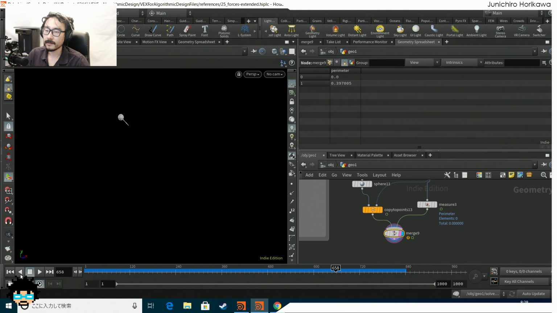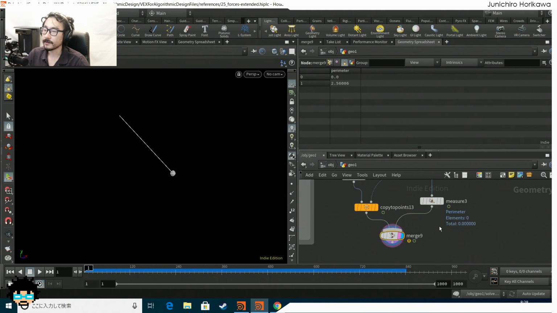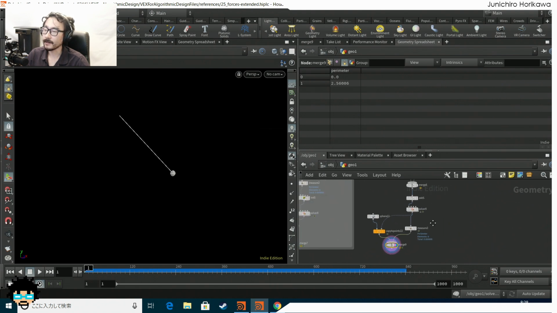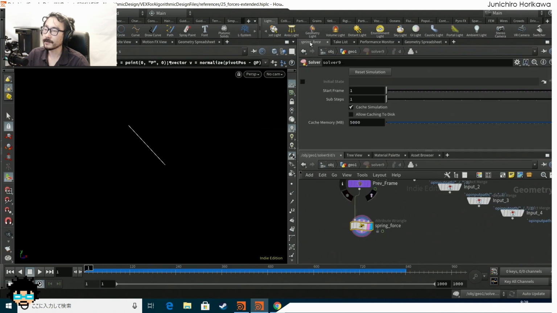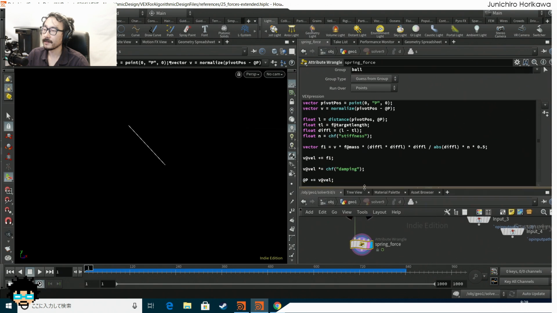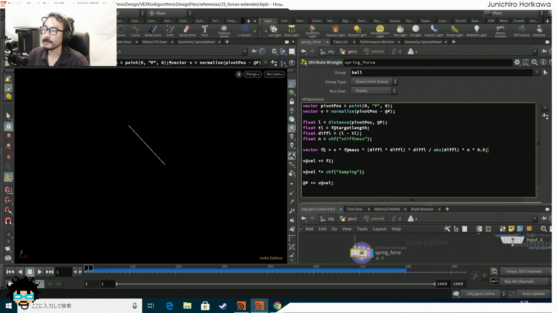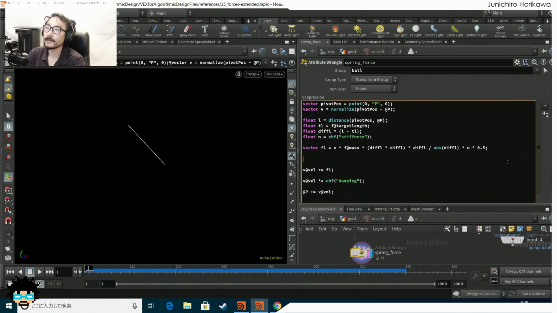Okay, now let's also try to implement the gravity force added to this spring force and see what happens. So currently this is the F1. Now let's add another gravity force. Call this F2. And this is pretty simple.